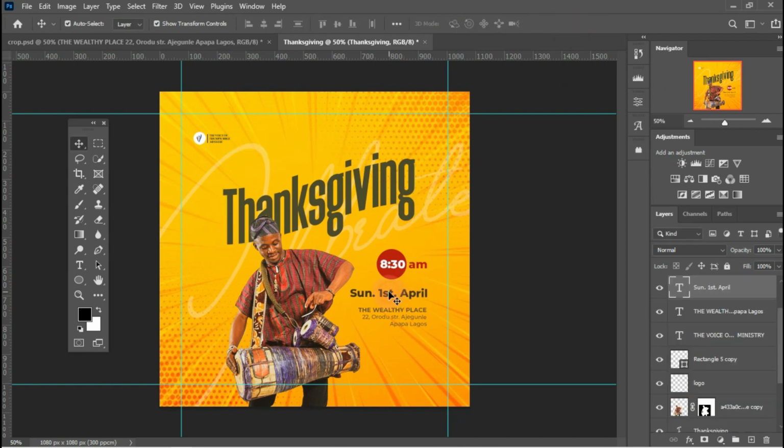And then I'm just going to duplicate this Sunday layer or the date layer. Going to duplicate it and change it to service in capital letters.